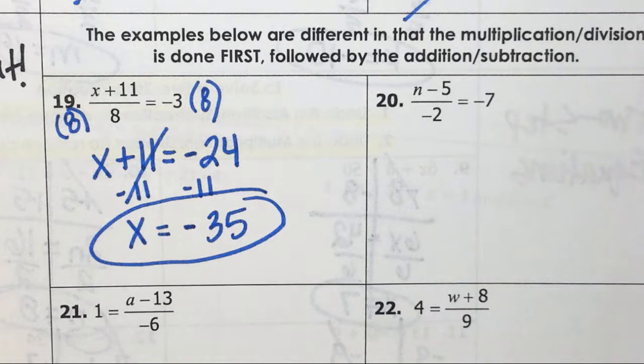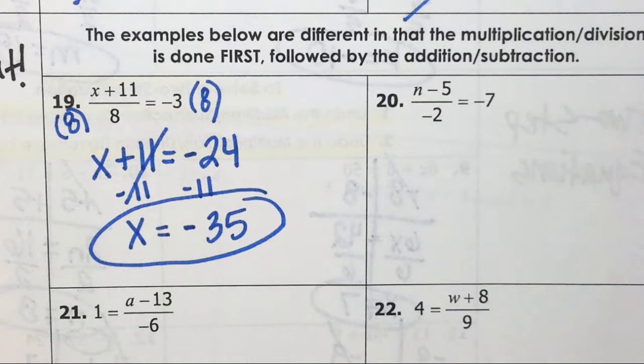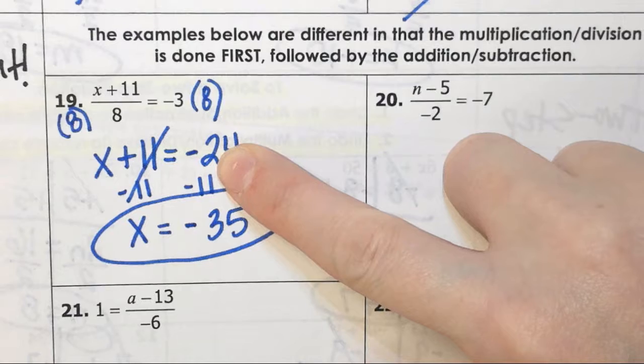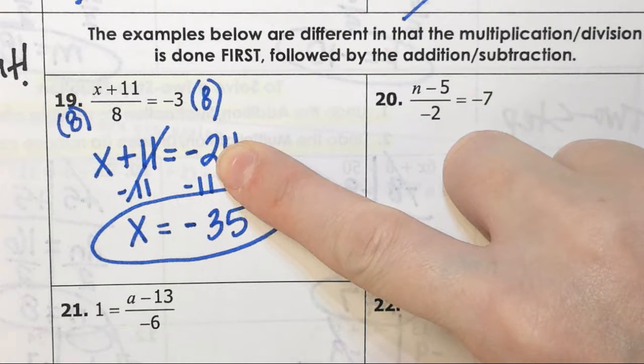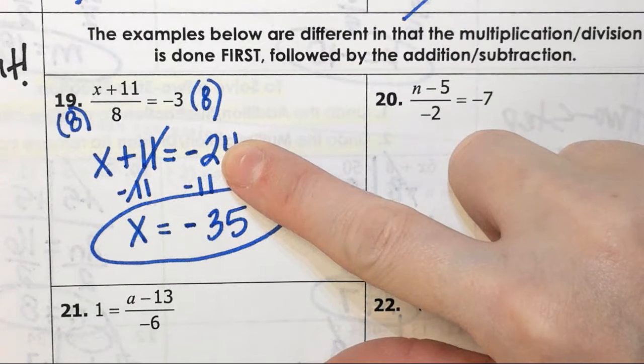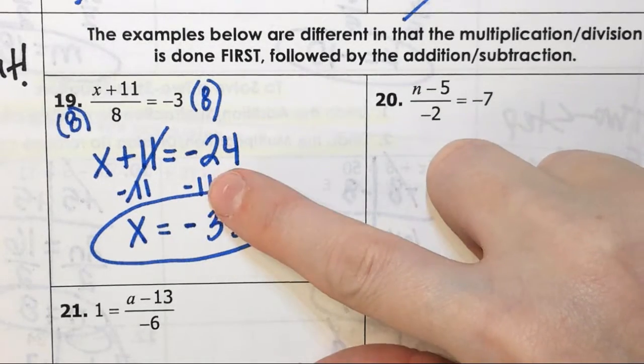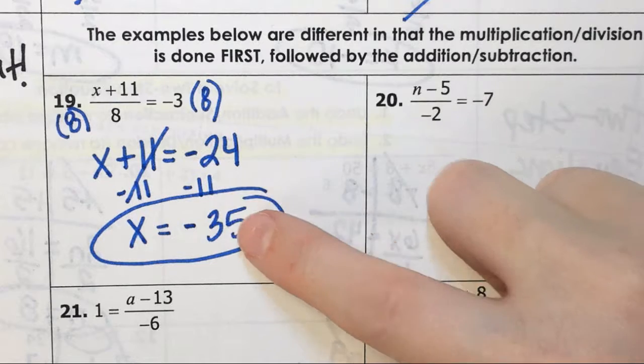How do you get negative? Negative 24 and take away 11 more. Oh, never mind. Negative 35. You said negative 25. You're thinking of when you multiply or divide. Right here, I'm just subtracting. If I multiply two negatives or divide two negatives, it's positive, but here it's just negative 24 minus 11. I'm just subtracting, so it stays negative.